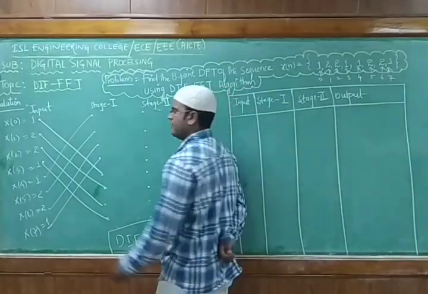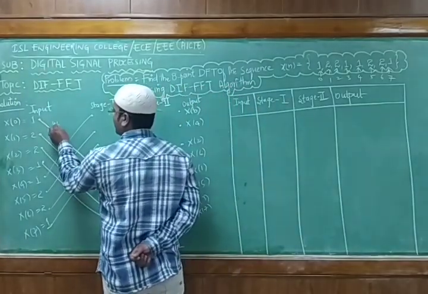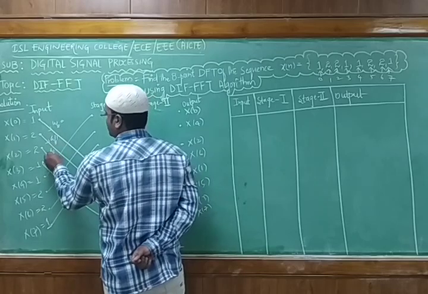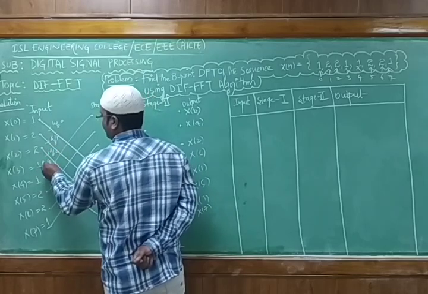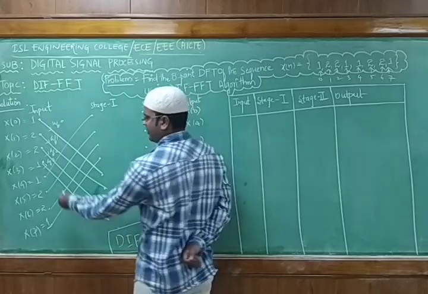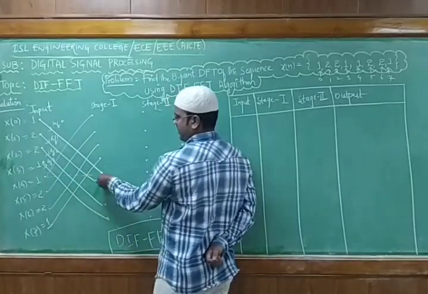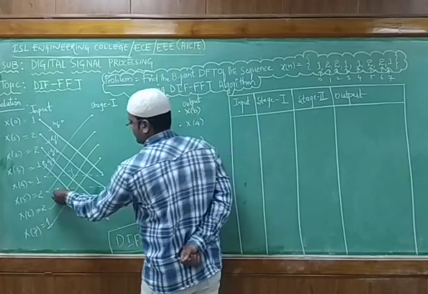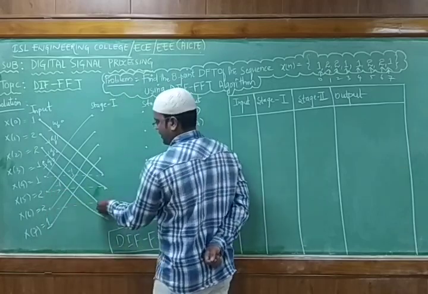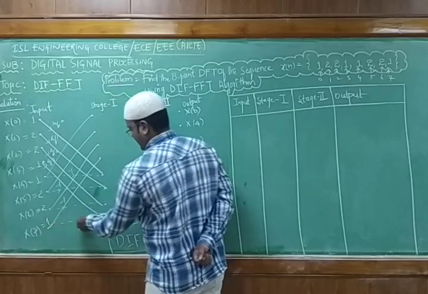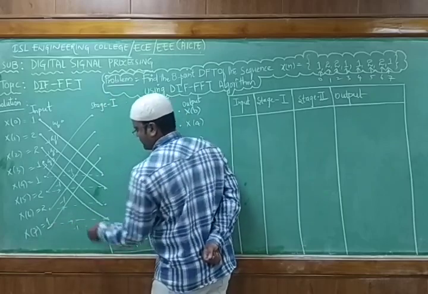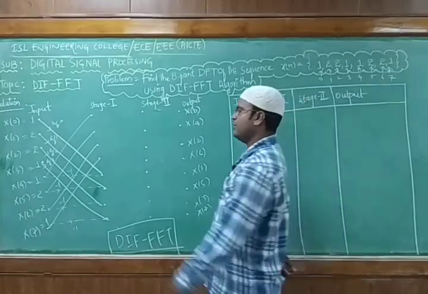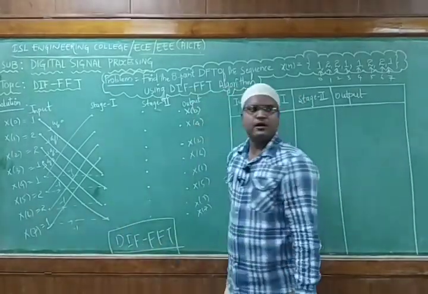What omega values do we write? This is a weighting sequence: omega 8 power 0, omega 8 power 1, omega 8 power 2, omega 8 power 3. These are our feedbacks. This has to be minus 1, this is minus 1, and again this would be minus 1. Like this, we mention all the values. So we wrote the feedback values with minus 1. Now we need to write the stage 1 output.